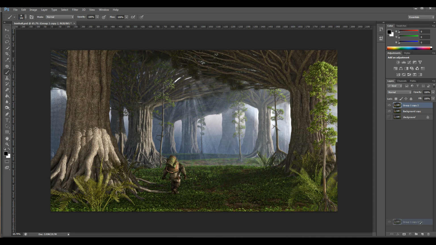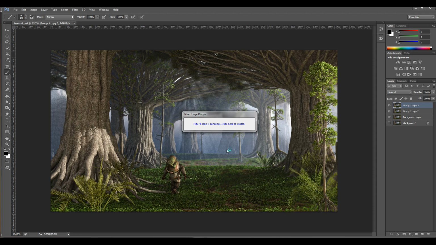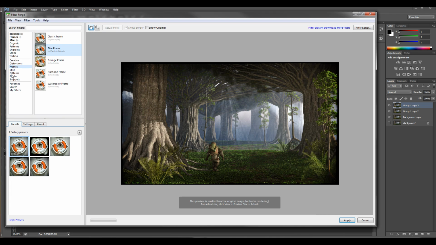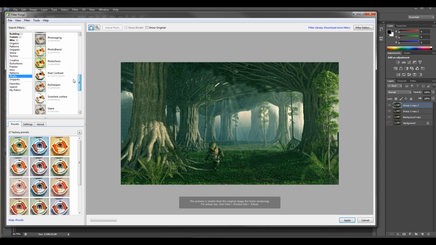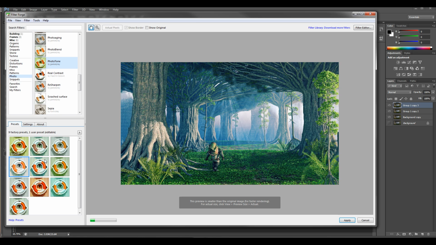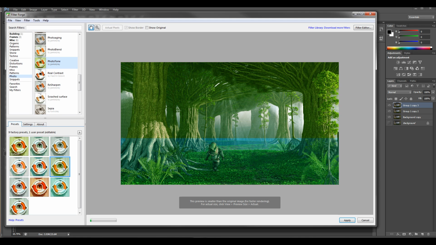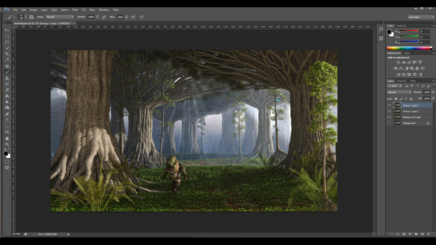Let's merge together, create one, and right now I'm actually going to filter, forge, and see some color corrections with Phototone. Again, it's a free filter, you can download it. So I create, and right here you can see we have a nice, more illustrated look, and with all these preset tones I can go over and see which mood or theme it gives me. So this has a nice feel, but I think I'm maybe just going with normal saturated.